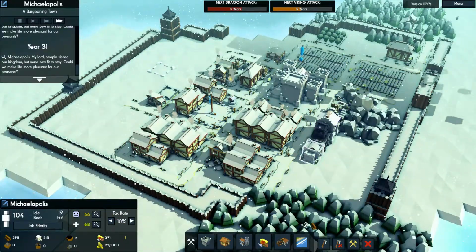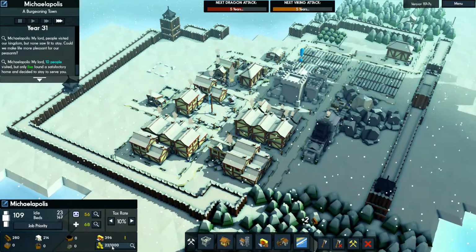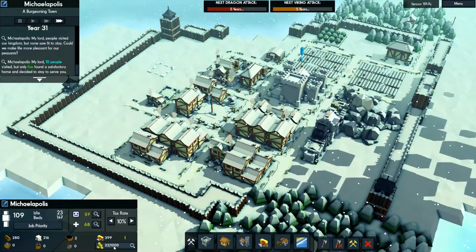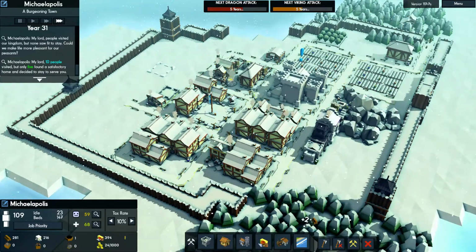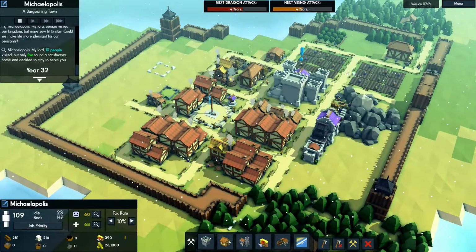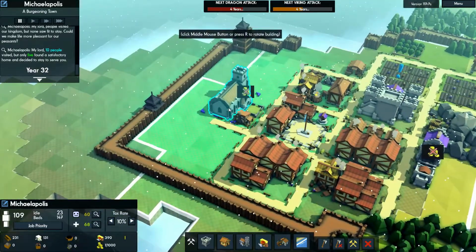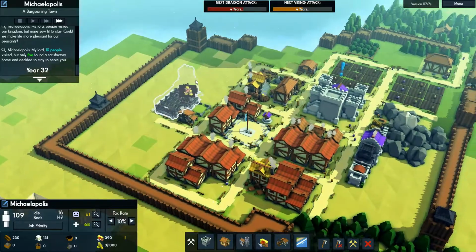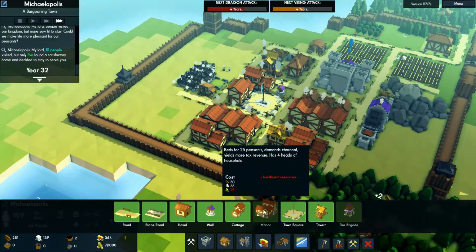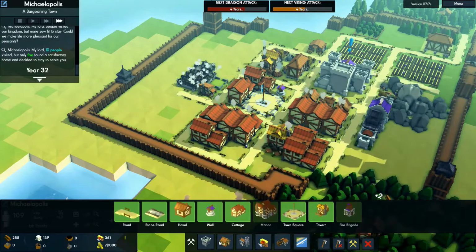Okay, I turned off our firefighting brigade just to get some more tax revenue coming in. And I am going to hopefully hit 25 in a second here. There we go. Let's go ahead and build a church. Beyond that, what we'll want to start building are actually manors, because that'll generate even more tax revenue for us.